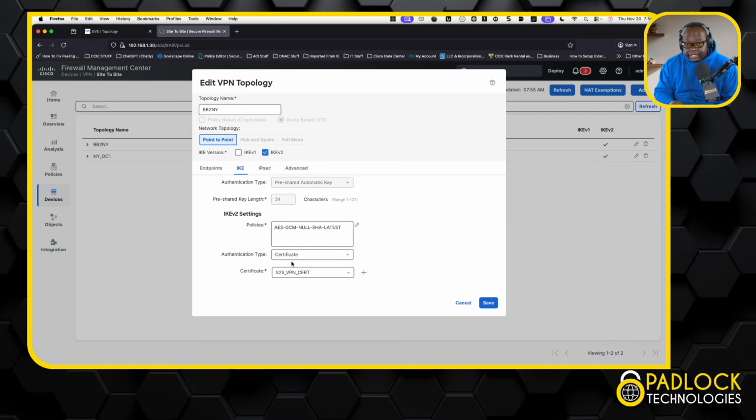Now, again, just like I said in the DMVPN video, you need to control both sides, because good luck trying to use certificate-based authentication with a firewall that you don't own, because you kind of don't have control over that. But since we do have control over that, we're going to use certificates, and we're going to pick that one certificate that is on both the FTDs here. You notice you can't pick another one, so you can only pick one. Okay. Once you click that there, it's going to use certificate-based authentication, and then you go over to advanced.